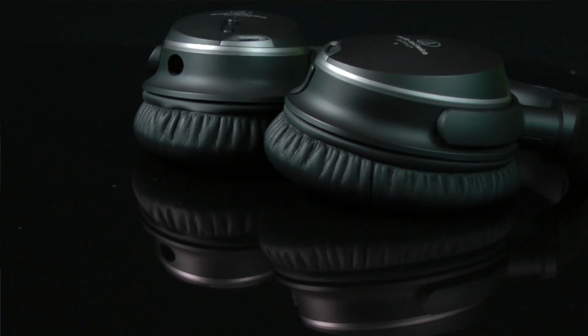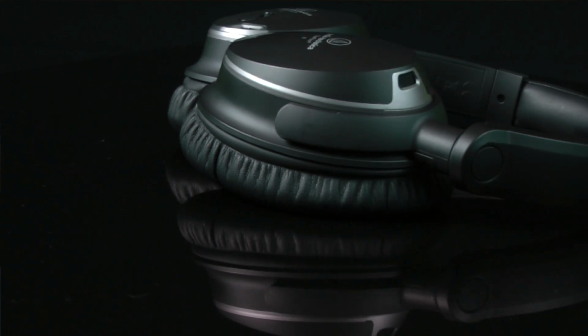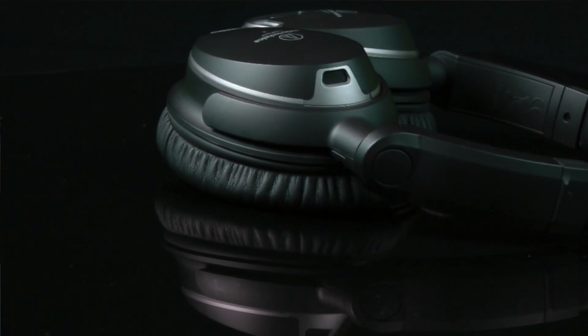And also a note, for anybody that's looking for the ANC7, that same cable will work on the ANC7Bs. Tried that out as well. Works great. I don't know where you can buy the cable. That's the only problem. So I'll have to try and get in touch with Audio-Technica to find out about that.